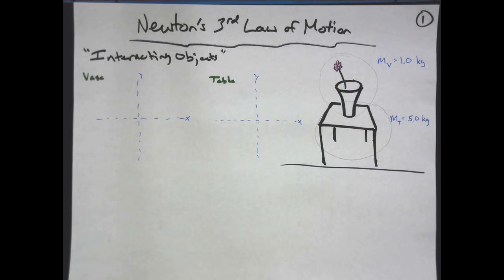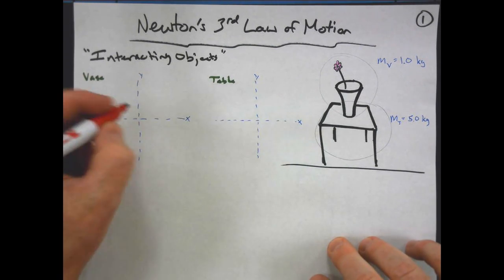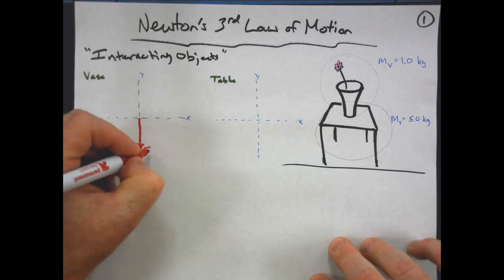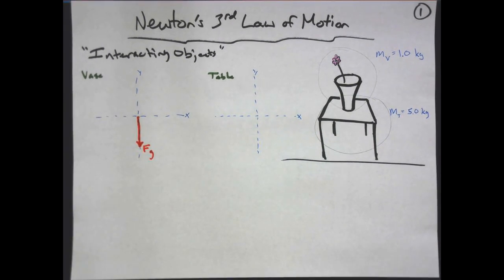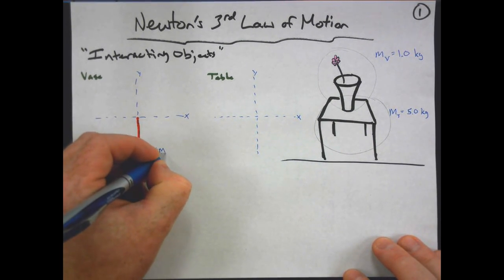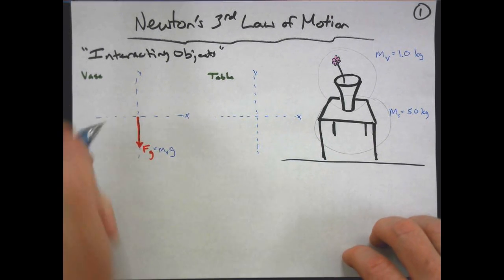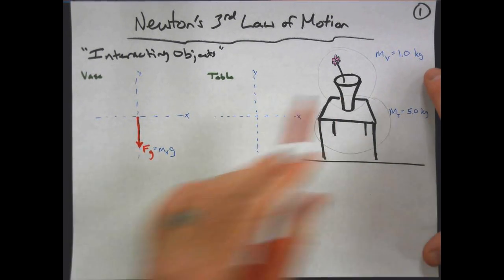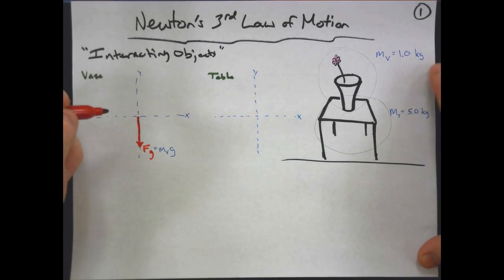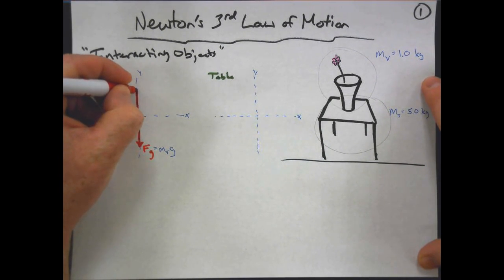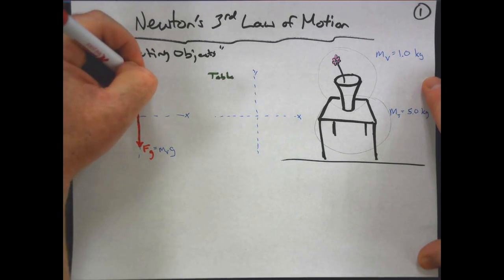So let's look at some forces. This is for the vase. So we have gravity pulling it down. Force of gravity. We know that the force of gravity, the weight, is always going to be mg. So this m is mass of the vase times g. And if we know that stuff, we can find that value if we needed to. But we also know the vase is in equilibrium, which means forces are balanced. So I have this upward force that balances that downward force. That upward force, it is a normal force, to be sure.